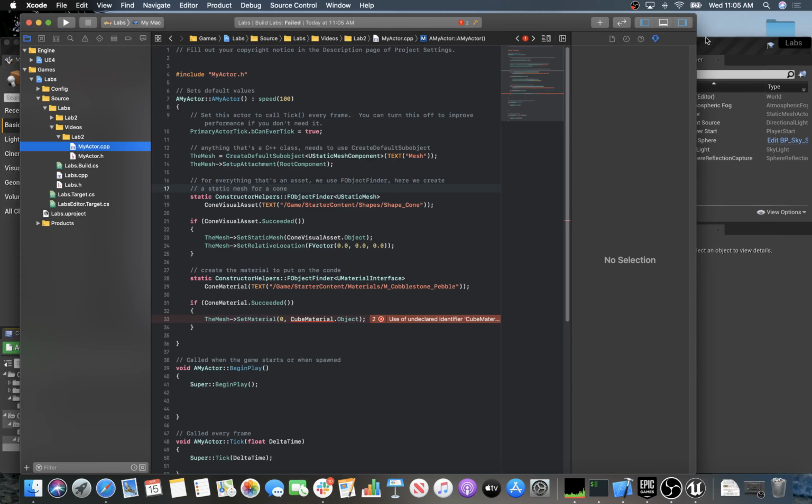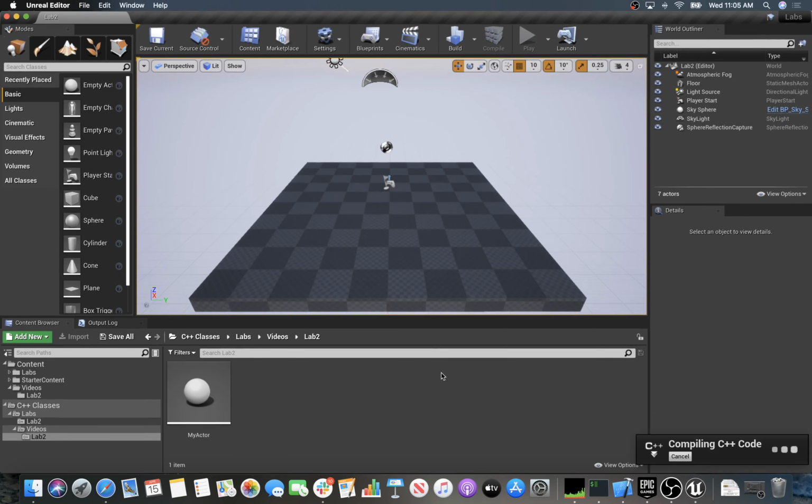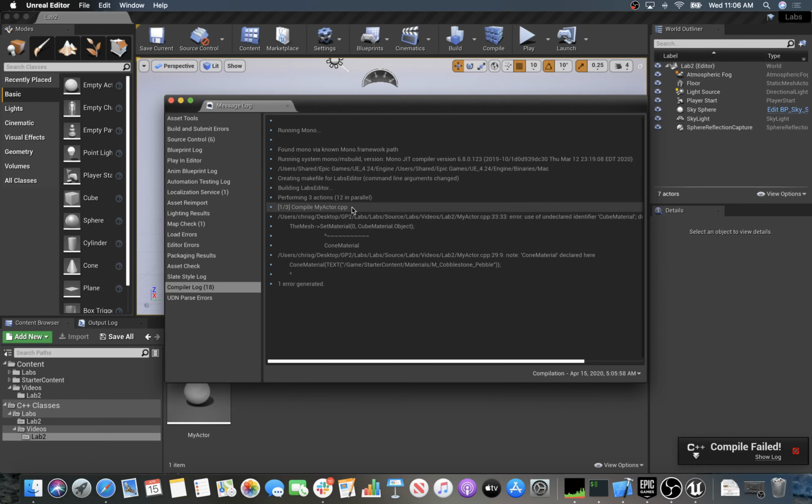Well, it says it failed. So let's go find out why it failed. And I'm going to just compile it here so we can see what's happening. Whenever you compile from here, you will definitely see this. It might be that the wrong target has been set up here, and so I will set up the target if that's the case. So we're compiling. If we want to see what's happening, we can show the log. It did definitely fail.